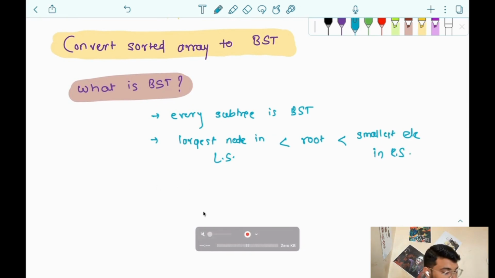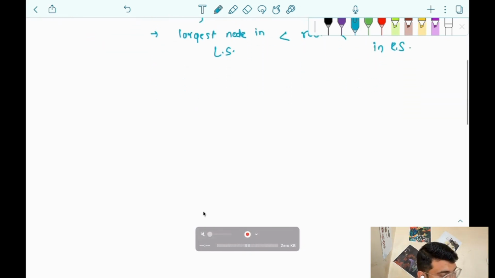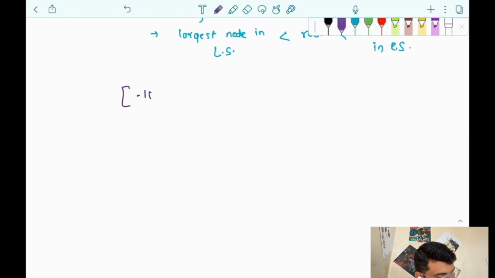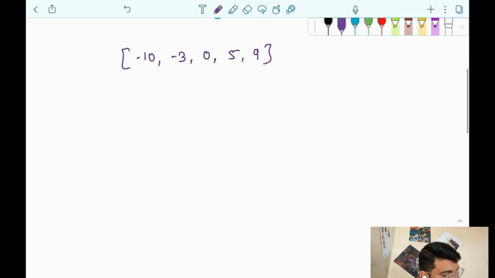Now let's take one example. How can we get the BST? Suppose this is minus 10, minus 3, 0, 5, 9. This is the same example which we have in the question. Now assume we took the mid as 0.